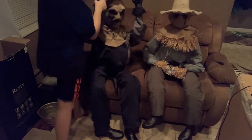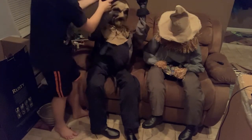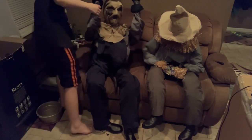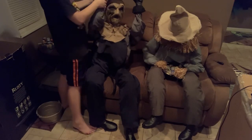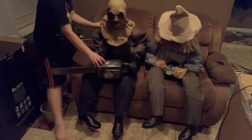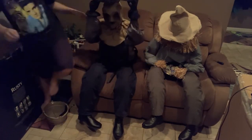Stuck to my pants. He's just trying to get his chainsaw through his arm. It's not going through for some reason. There we go. Now, just do that. And put the cap on. And kind of position him how you want him. So he's in the position where he's not really in any position right now. So he's going to kind of be like this. That's how he's going to be.